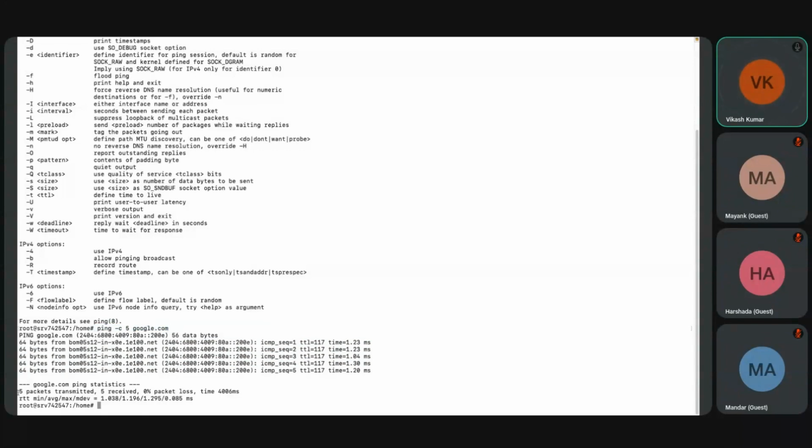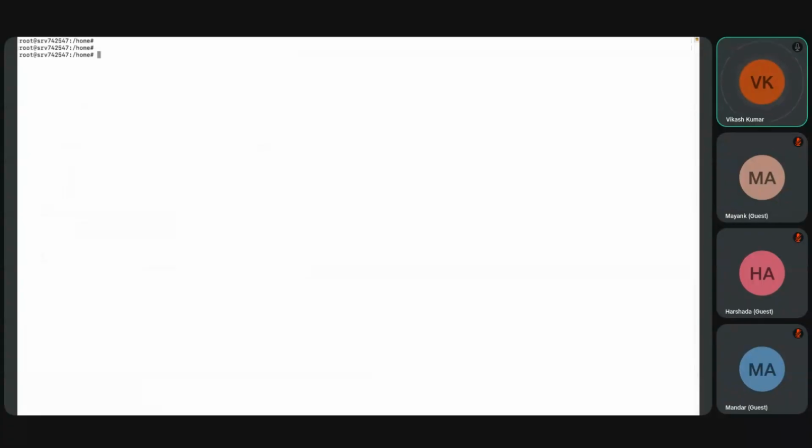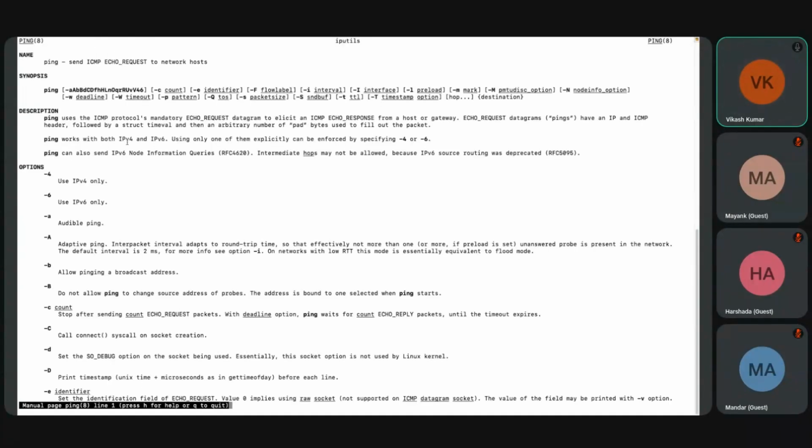Here you can see 5 packets transmitted, the same number received, 0 packet loss, and the total time is 400 milliseconds. So this is the way you can check the connectivity between your local system and the server. Ping sends an ICMP echo request to the network host.